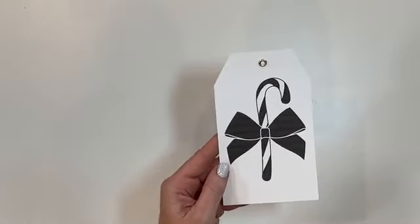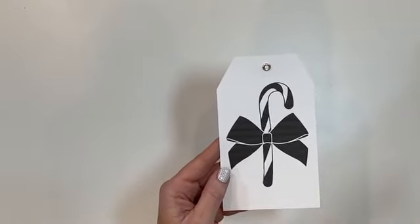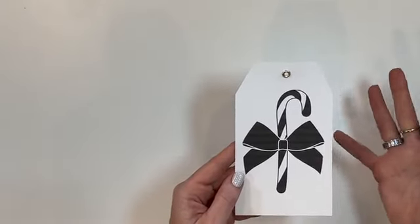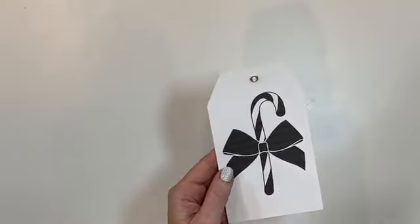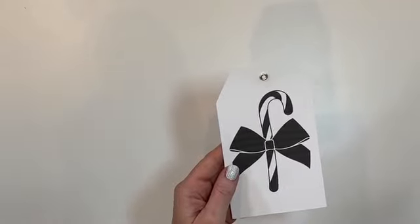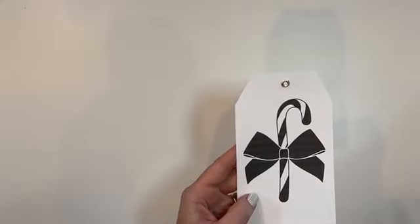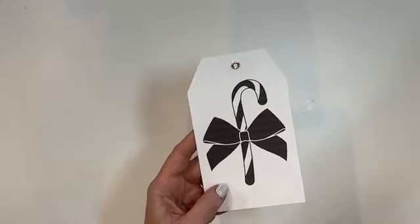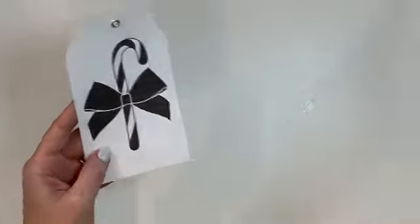It's so cute. Okay, now the next one, I don't know about you, but I love candy canes. I love peppermint a lot. So this black and white tag was perfect. I just loved how beautiful it was. And I just cut it into the tag shape. It's a little bit bigger, so you can tell the tag's a little bit larger. And that is 3.25 wide by 6.25 high. So I just love that. I'm seeing a lot of you are telling me that you love all the fun little extras and the no rules, which I think is really fun. So that's your next tag.